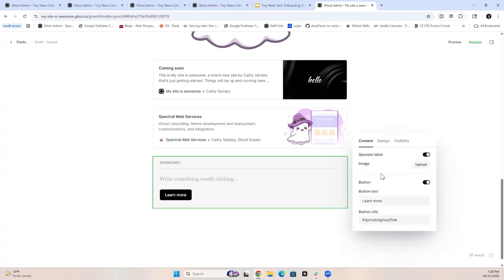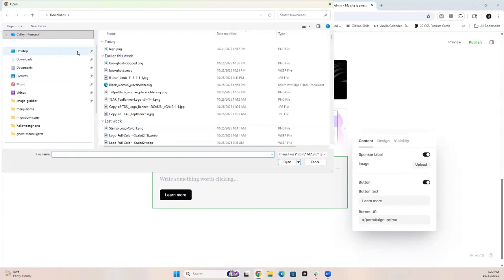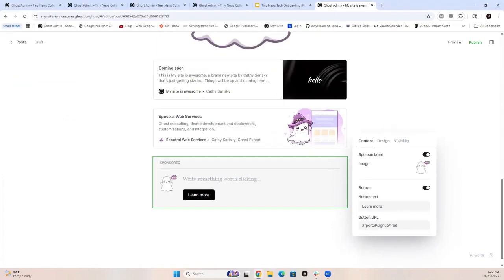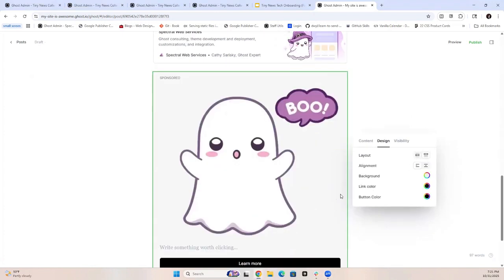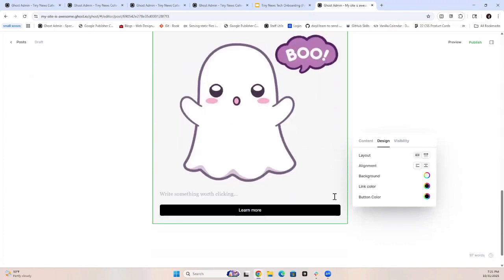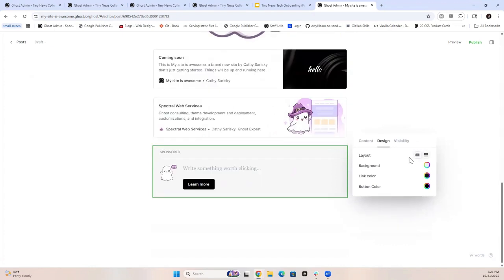Let's put an image in so we can see. We're just going to use Bugos today for everything. So you can put in a little bitty image on the side. Look how cute he is. Or over in design, you can also, there's a bigger image option. I feel like this one may be a little too big for this slot. But so you have two different possible layouts plus a just don't put an image in option.